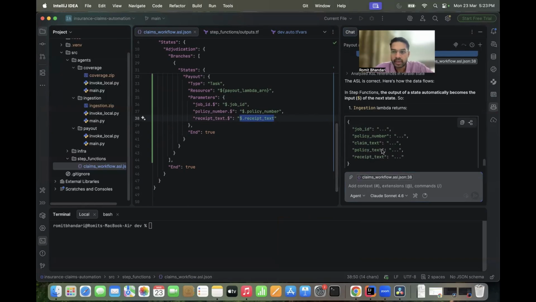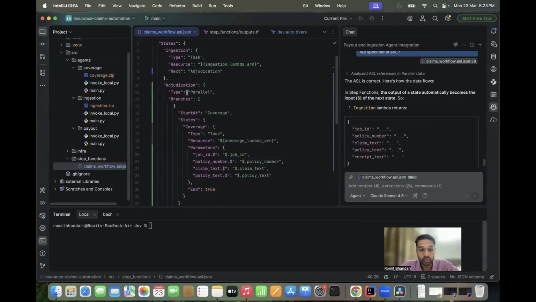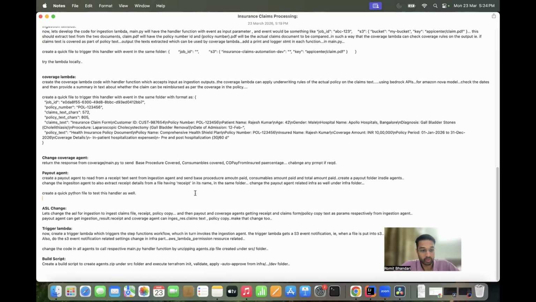So what it is telling is that no explicit mapping is needed, which is really good actually, because I didn't know such a thing exists. So with something known as adjudication, let me put this keyword here in the prompt. This is an amazing thing. I was not knowing this actually.